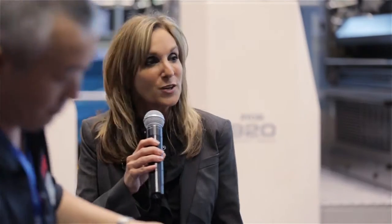To learn more about how RYOBI MHI, CRON, and GSNA can help you redefine the economics of print for your shop, please feel free to speak to any one of our knowledgeable representatives. We want to thank you so much for joining us today. Enjoy the rest of Graph Expo. Please come on up and help yourself to these lovely, beautiful posters — we also have poster bags. And most importantly, get your badge scanned so you can stay up on the latest technology coming out of RYOBI MHI. Thank you so much and have a great day!